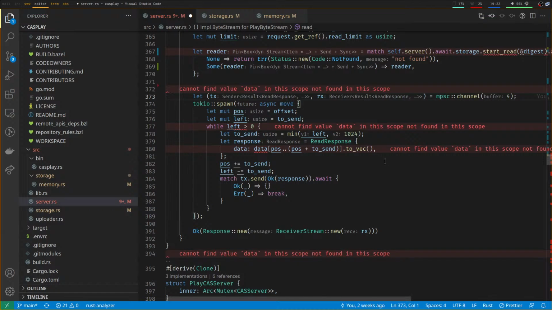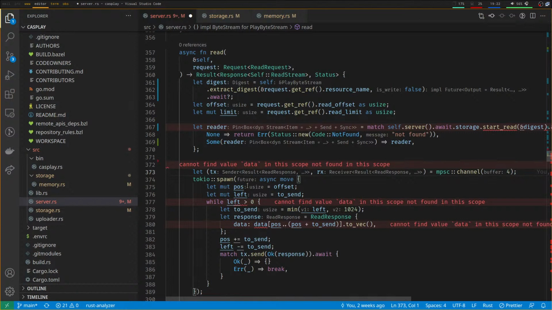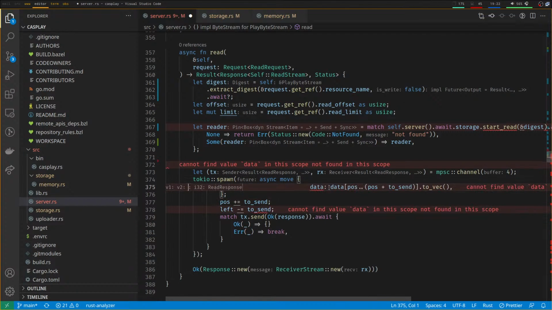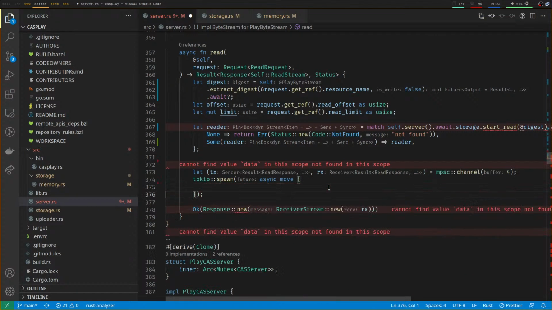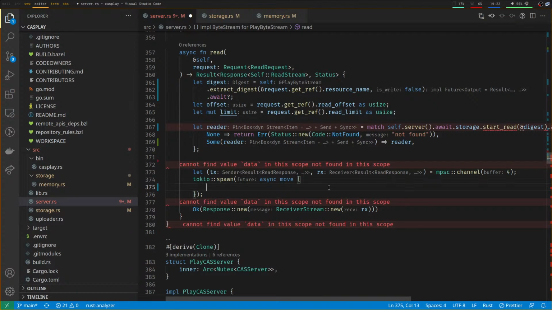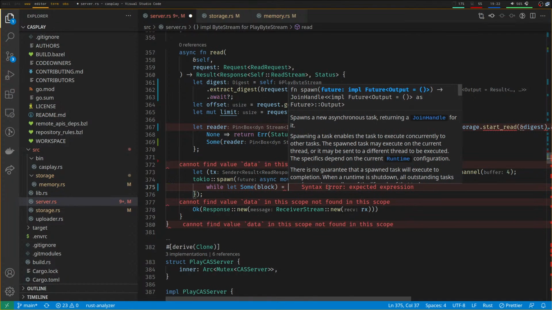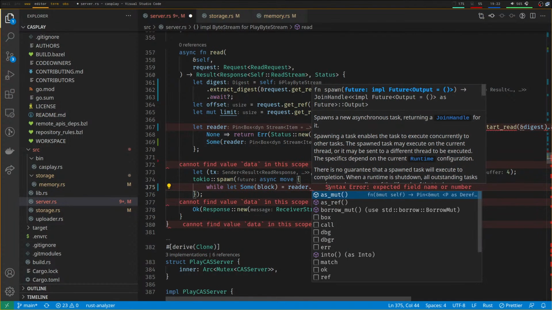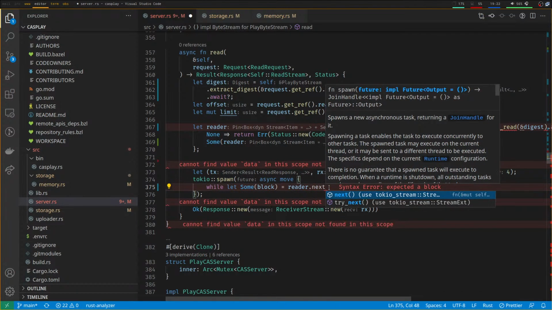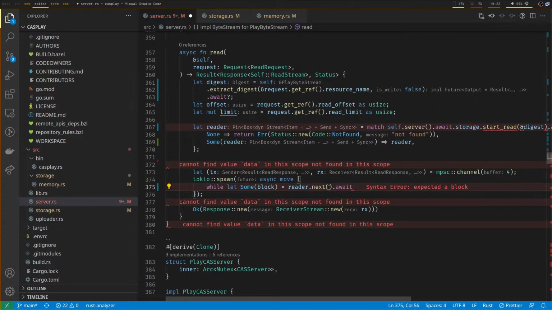So we're going to have to consume that to produce the read responses, which are then going to be returned from here. And we can do that in this function. So we can clear out that spawn and we can start. We can go while let Some block is reader.next().await.